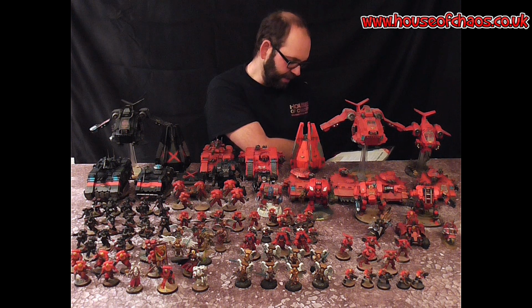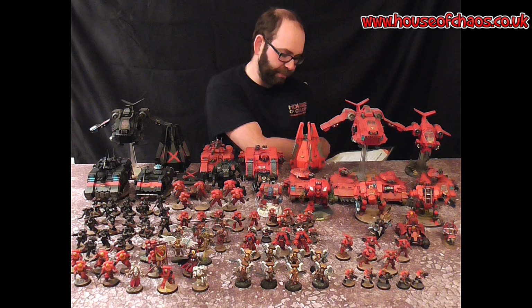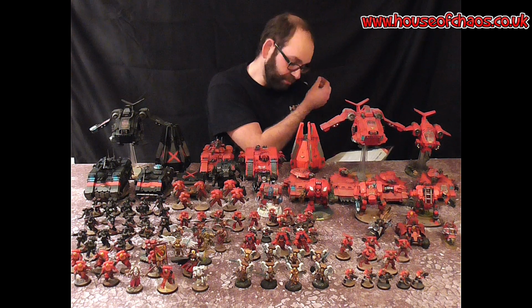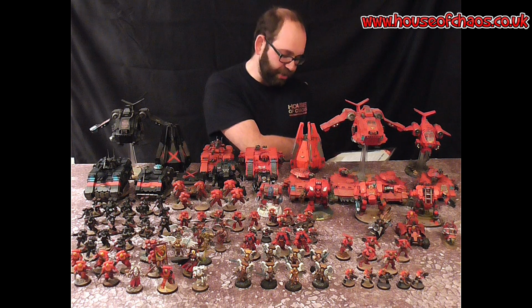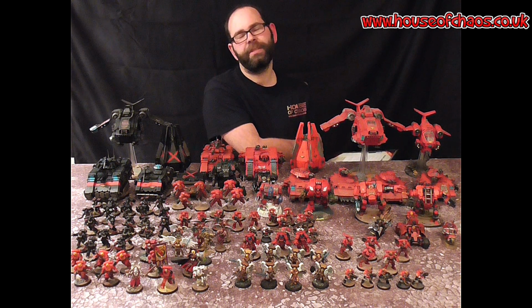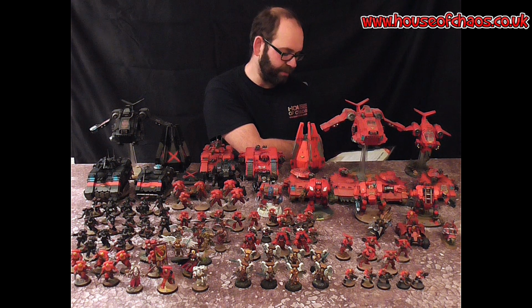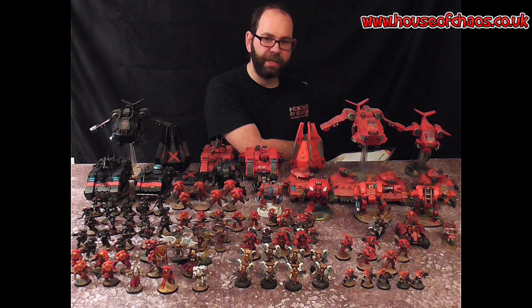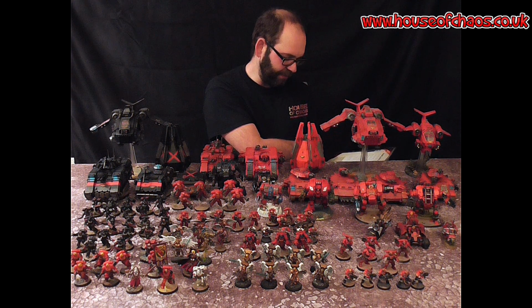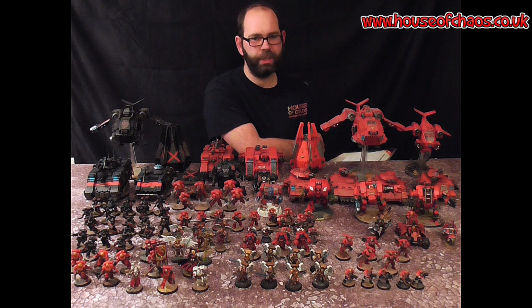It really is. Shield of Sanguinius, I don't think it's changed. Still within 18 inches of the Psyker, a model can have a 5-up invulnerable save. Yep, it's always been pretty solid. It's a shame about the powers we had in the Space Marine Codex when we were using it. We couldn't keep maybe Veil of Time, things like that, Might of Heroes. The fact that we could put an invulnerable save on everybody within 6 before was really good.